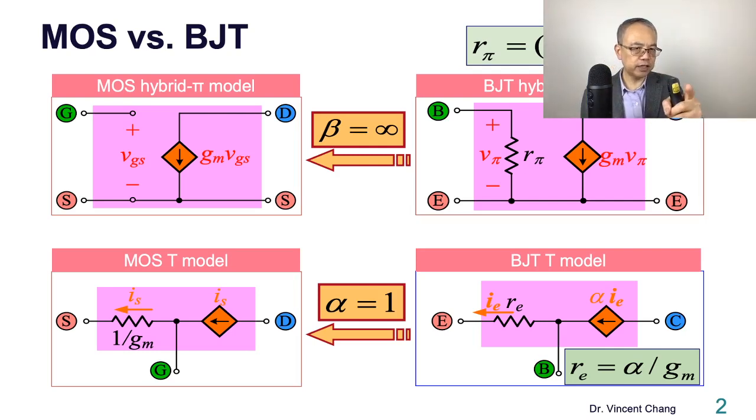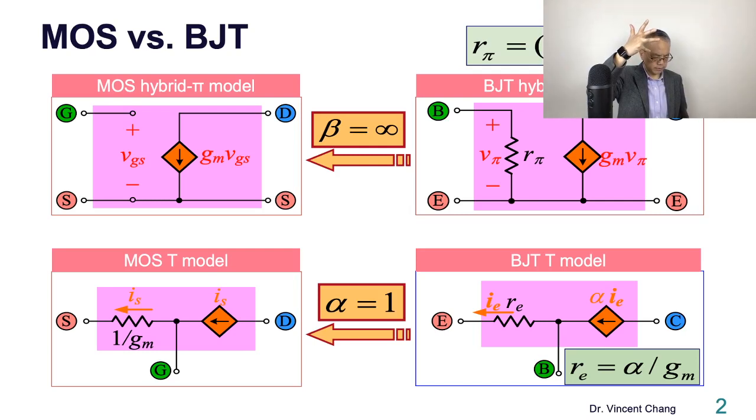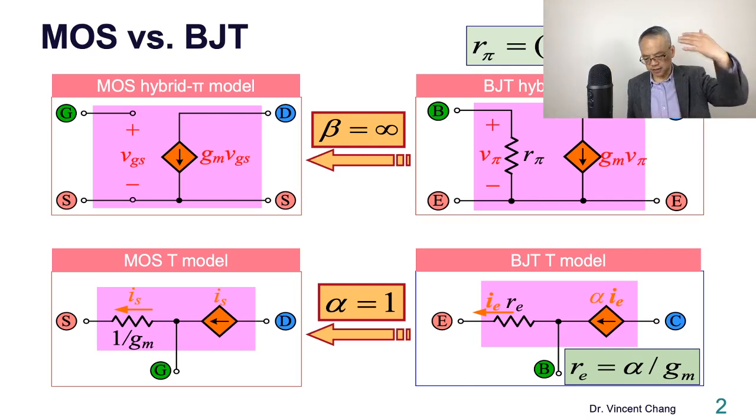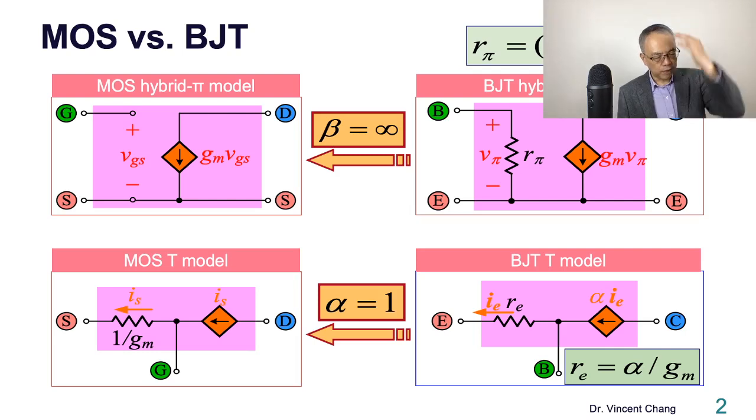When r pi equals infinity, it's exactly equal to the description of the resistance between the gate and the source looking into the gate. In other words, all I want to say is just one word. If you stand on the MOS, because we have studied the bipolar amplifier a lot, we'll study a lot, but that's the foundation. The MOS is simply a special case, an application, a special case. What special case? So MOS is just a special case of the bipolar junction transistor.